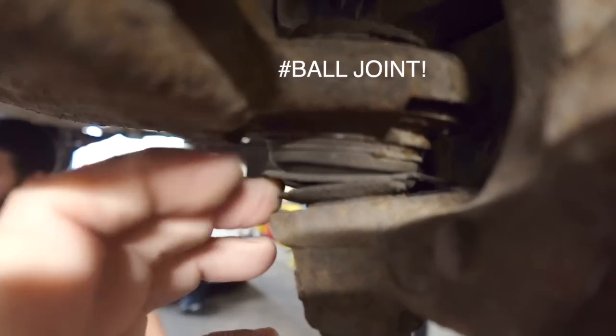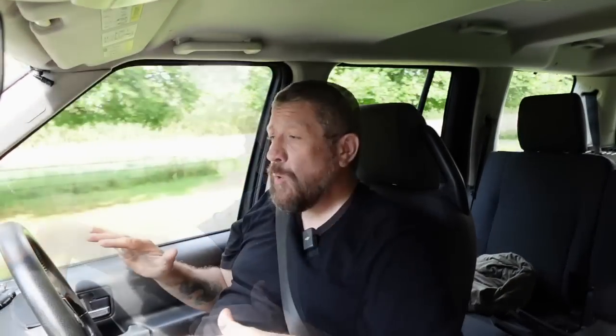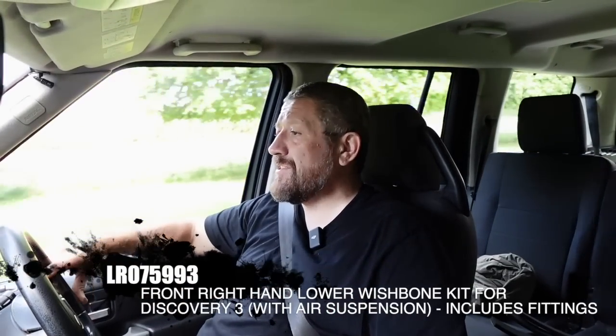It was a big job. We had to do both lower control arms at the front — they were the major things required. One had failed on the bushes and another on a track rod end with a split gaiter, so nothing major but easier to replace as a whole. We've got two brand new lower control arms on the front and the handling is a lot better. We also had tracking done at the same time, which added to the cost but made a big improvement — I'm now driving with a straight steering wheel.